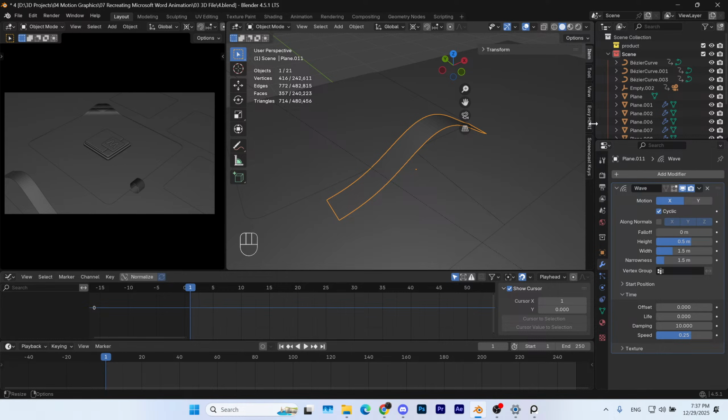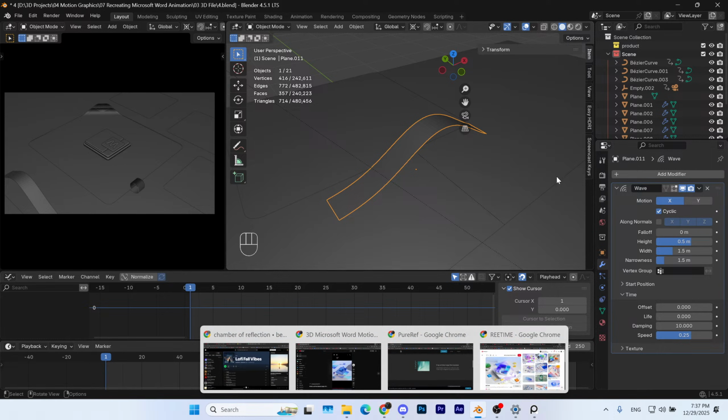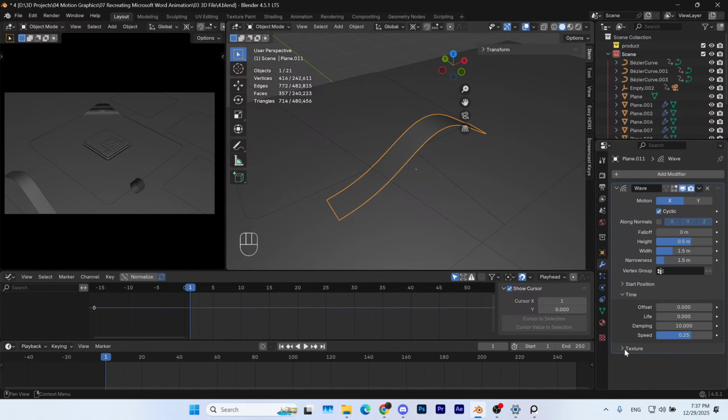I don't know. Should we try it? Or should I just show you this one time? Or should I just show you this using the modifier? Because in using the modifier, you can apply a weight paint to the object, to control in which area. I mean, you can do that in the displacement too. You can do it in the displacement and you can do it here, so it's really not a big deal.